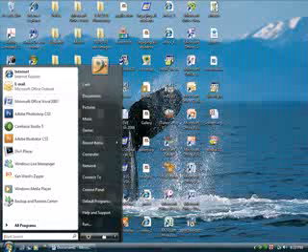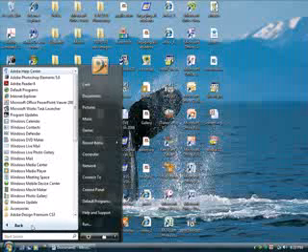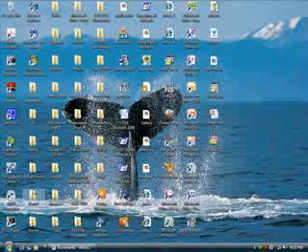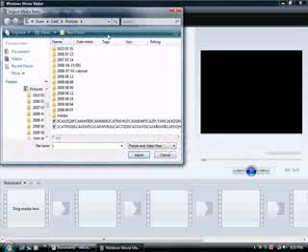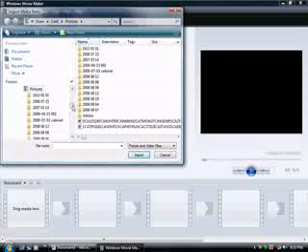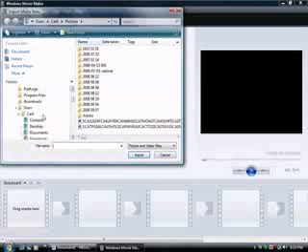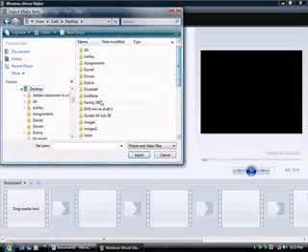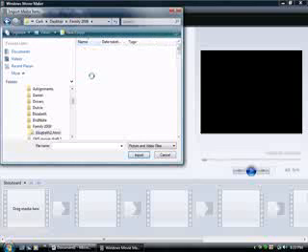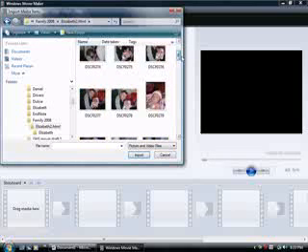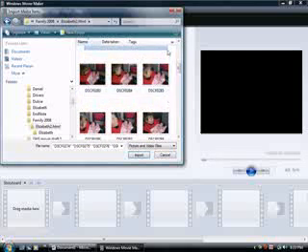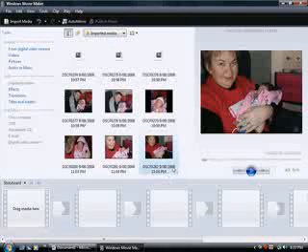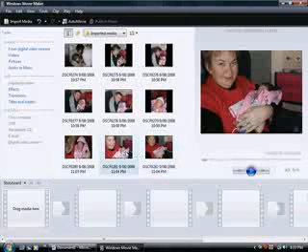We go into our Start button and All Programs, Windows Moviemaker, or you may have your icon on your desktop. I'm going to import some pictures. And we'll just find the files where they are. Desktop. Going to insert some pictures from my personal file here. I might get rid of a few of those, I think.